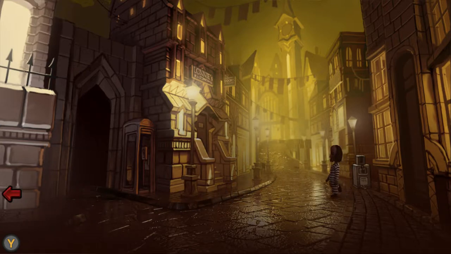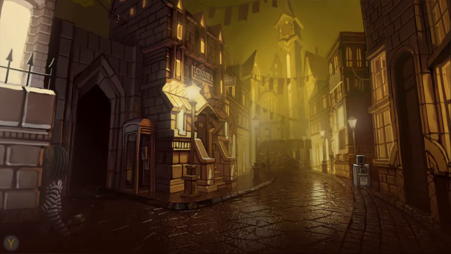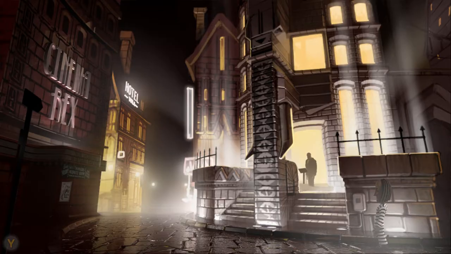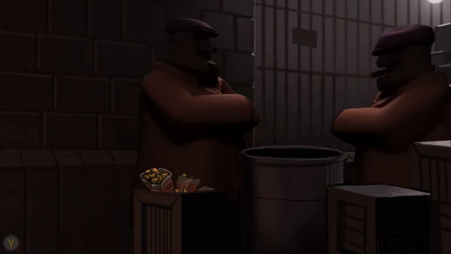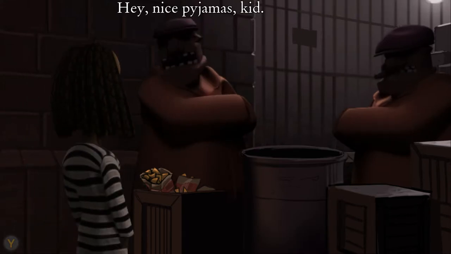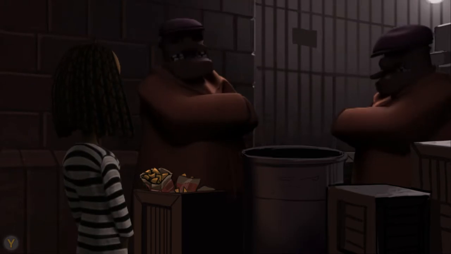From here you want to go to the far left, and then out the back middle, between the hotel, or next to the hotel. And then head into the alley that's closest to you, just above where Juan is standing. And you'll meet these two guys in trench coats. We'll be seeing these guys a few times. You can skip that dialogue.